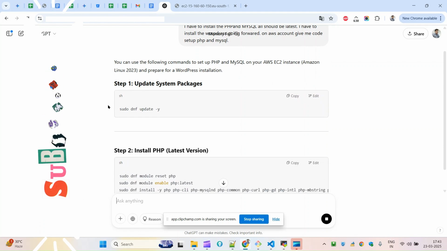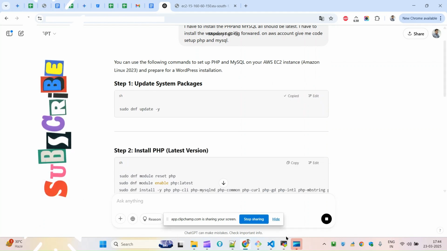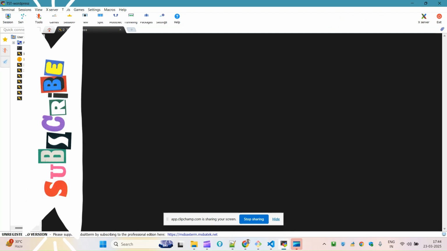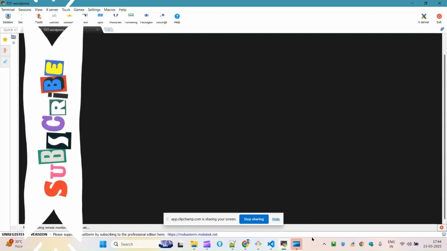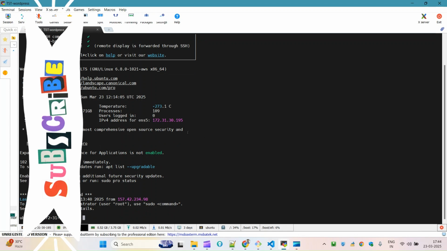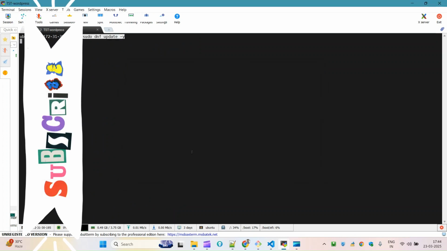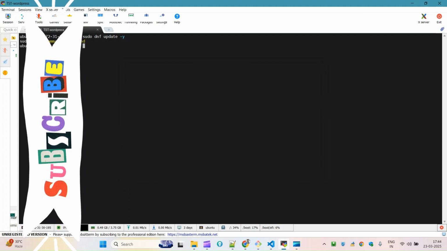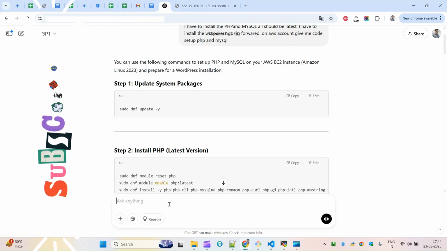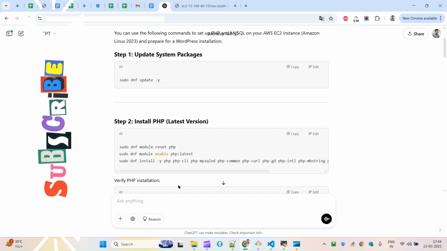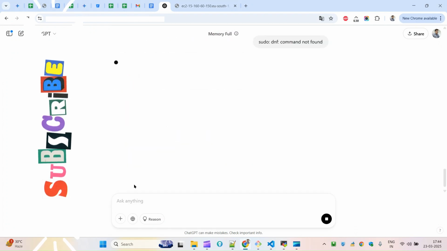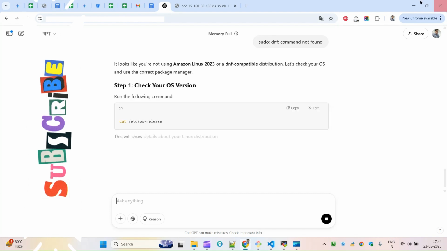So first, a command I will have to check. I will come here, on the test server I have, and these are the details. So Ubuntu I have. Let me clear this one. The first thing it is saying is to execute those commands. It says sudo dnf not found.